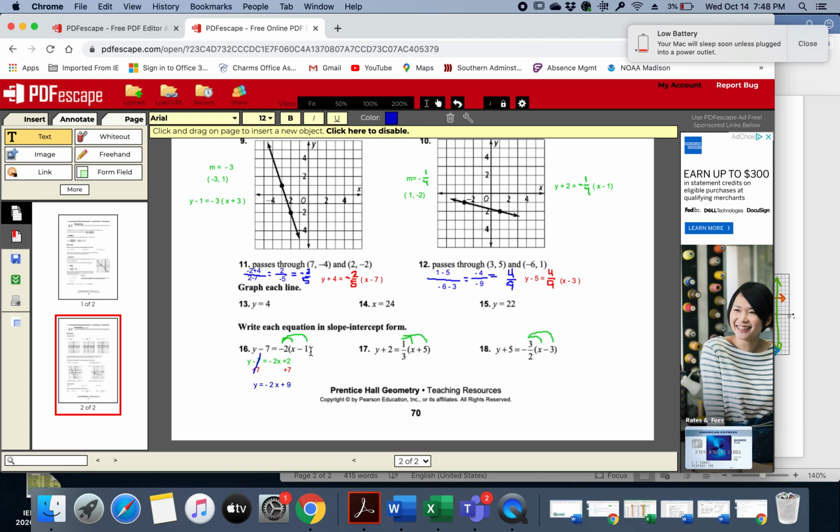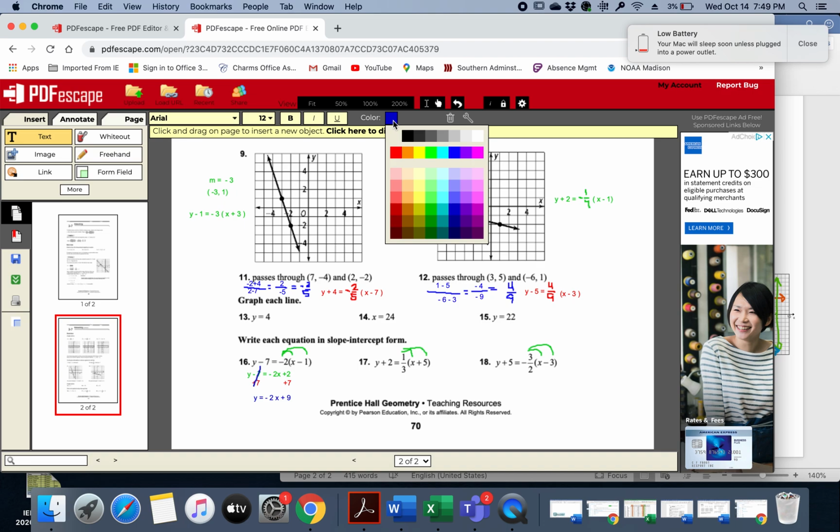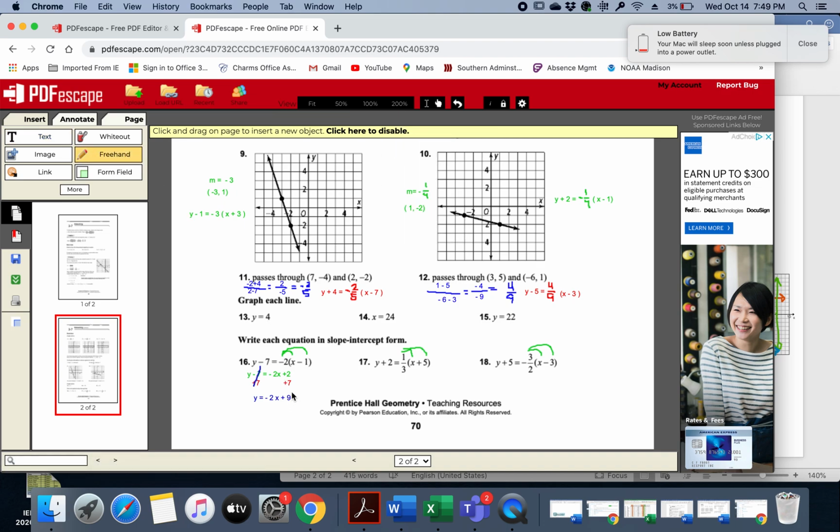So if you have something in point slope form and you change it to slope intercept form, that's going to give you the freedom of being able to see what is your y-intercept and what is your slope. I mean, you can already see your slope, but it allows you to be able to see your y-intercept. So now you can see that 9 is your y-intercept. You can say, oh, look at that. So this is where my graph is going to cross the y-axis. So that's neat. That's definitely something that's going to be handy to know someday.